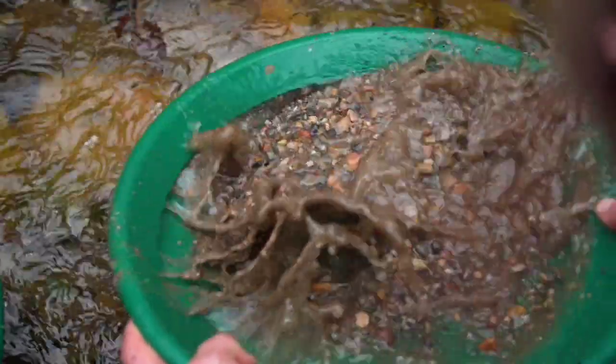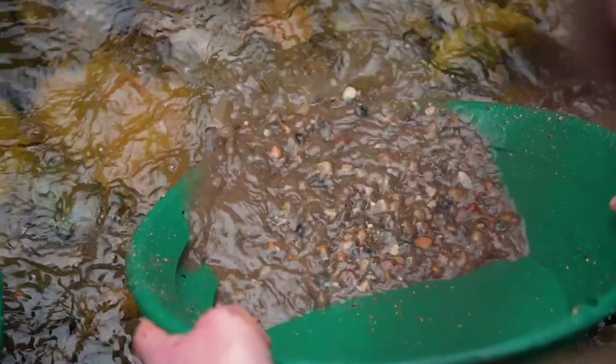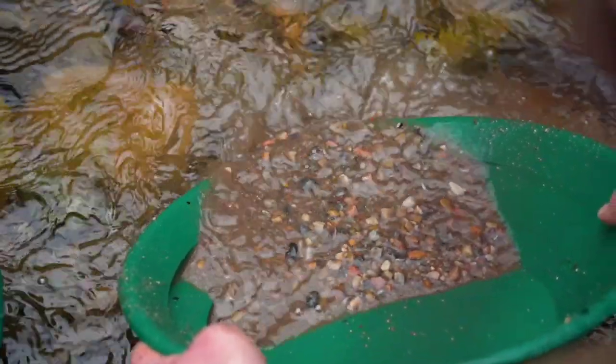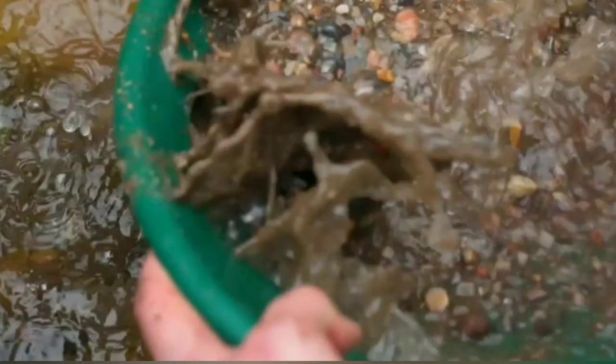Okay, so it's like a dance between keeping the gold in and letting everything else go. Exactly. This is where practice really comes in. It takes some finesse to get the right motion and pressure. As you're swirling, you're looking for those heavier materials sinking to the bottom. The black sands, the pyrite, hopefully some flecks of gold.